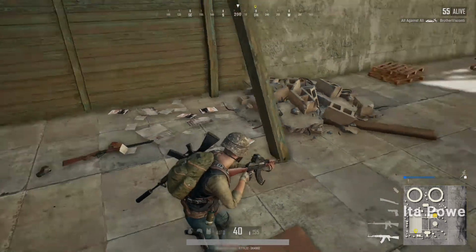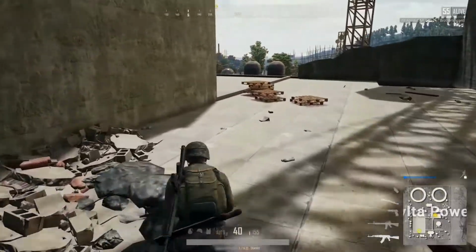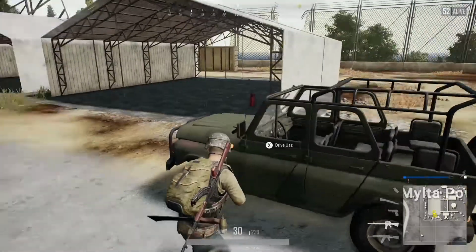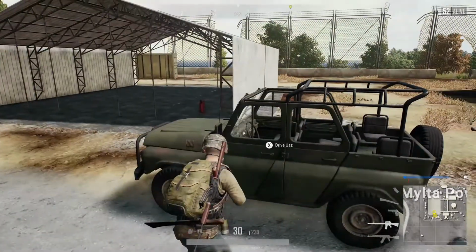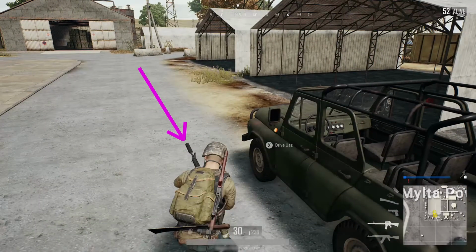At this point, your mind is clearly blown, but let's take a look at what happens with these same scenarios when getting in and out of a vehicle. Start by equipping the M16 again, which was weapon slot 2, and when I get into the vehicle and get back out, I still have the M16 equipped.